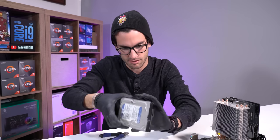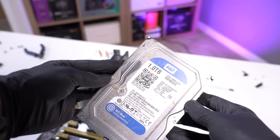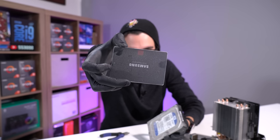And then we also have these two storage drives. So one's a hard disk drive. I'll show you the hard drive first. This one's caked in dust, but these are pretty easy to clean, just the exteriors, because they're closed off. Same with that Samsung drive. See, it's just caked in dust.